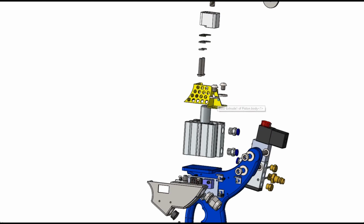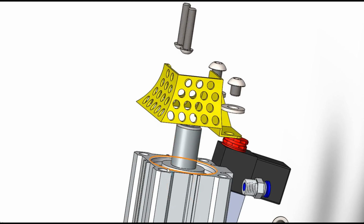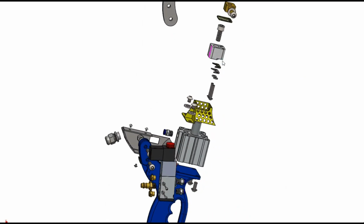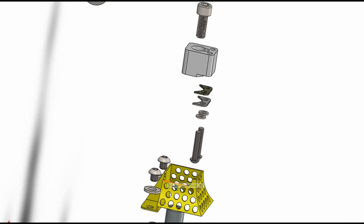So we'll go down to the bottom here. This yellow guard not only acts as a guard for the fingers, as I described a minute ago, it also sits down here and acts as a guide for this nylon block. This nylon block runs very tightly against the back of this guard. This guard at the back is actually thicker than the front here. It's 2mm at the back and 1.5mm around the sides.